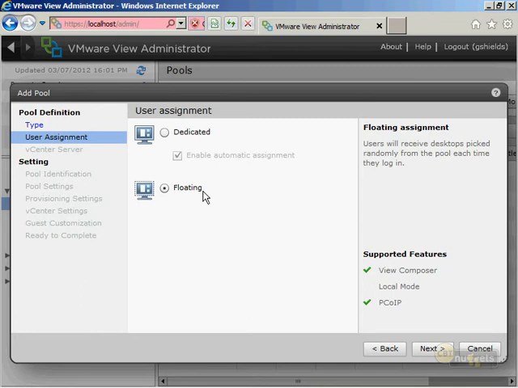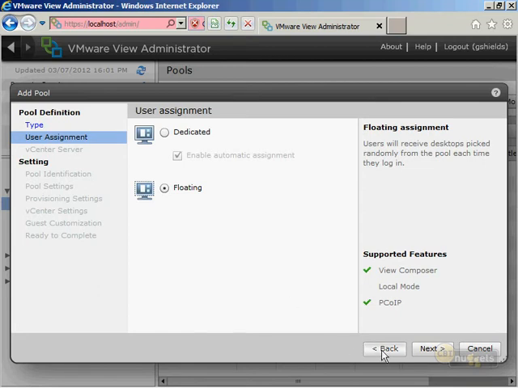The reason why I keep pointing back at the floating idea is because when the user is through using that virtual machine, we can flush all the writes that user made to the VM so that when the next user comes in, they're going to get a clean experience again. I have to think about those user personalization settings when I make this decision. And there are options, as I'll show you in just a minute, for how you can deal with that.